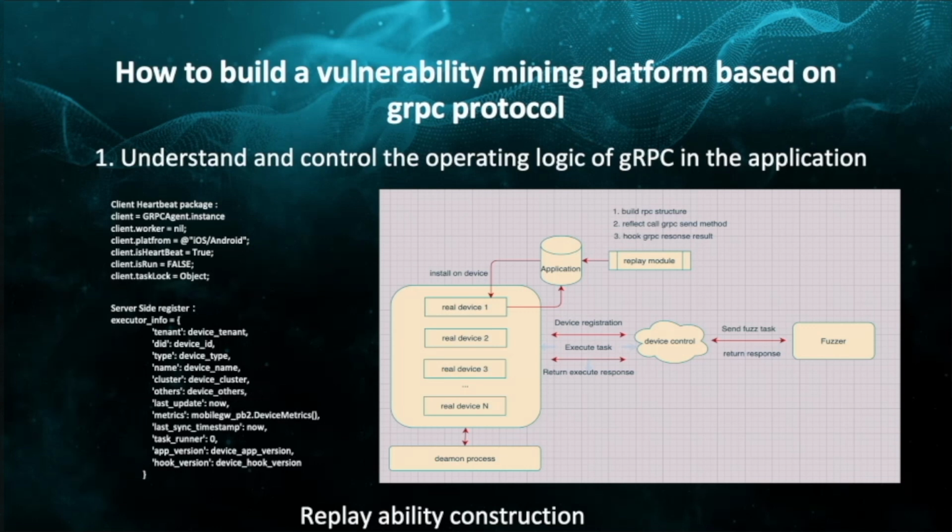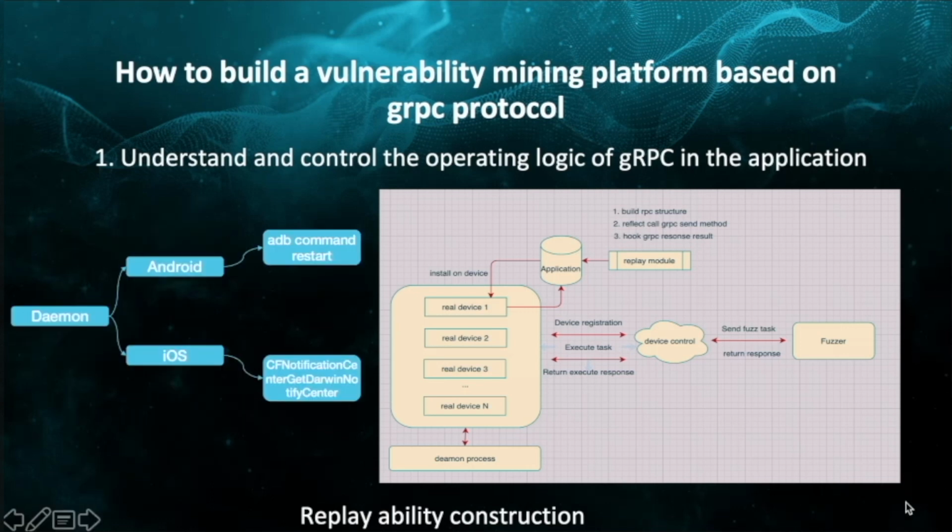At the same time, we provide a set of Python scripts to provide a fuzzing program that can schedule remote machines in real time for gRPC real-time network request and communication, and get the response data. Another point to note is that, in order to make the replayability relatively stable, we have added a daemon process to protect and monitor the application of the replay device.